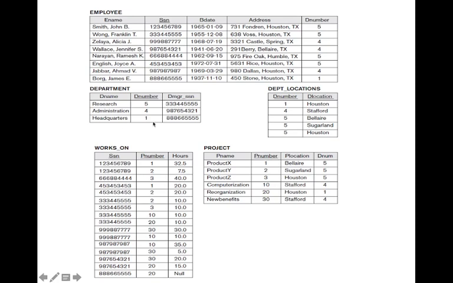So this is an example. If you see this, all these functional dependencies will hold, because here SSN is the key of this relation. So all other attributes, that is ename, birth date, address, and department number, are dependent on SSN. If we take this table, D number is a key. So D name and D manager SSN are dependent on D number. If we take this table, the combination D number, D location is the key. So D number, D location is dependent on itself. Okay.